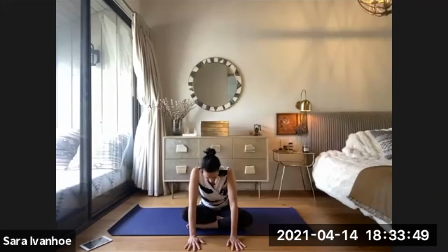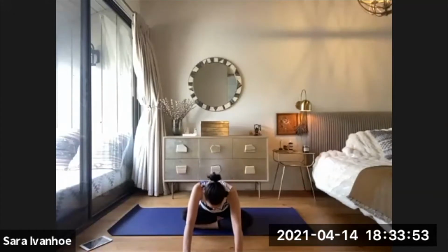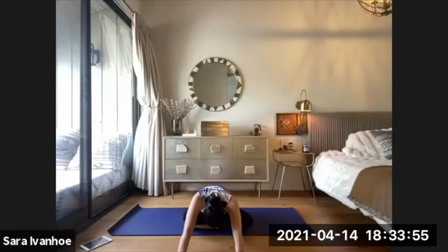Open your eyes, keep your hands there, and start to walk your hands forward just a little bit. Come into a gentle, easy forward bend. And as you drop your head forward and your hands are touching the earth, just remind yourself that the earth is one big magnet, right? The earth has the power of gravity. It is always pulling everything to it.